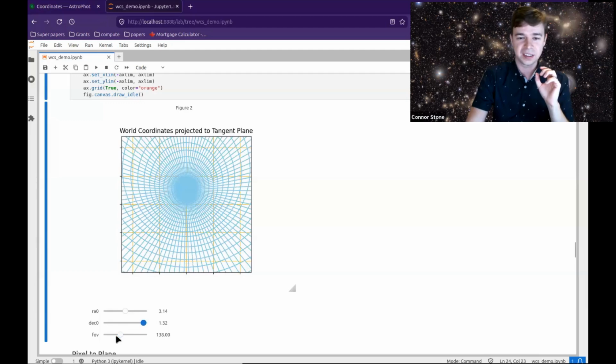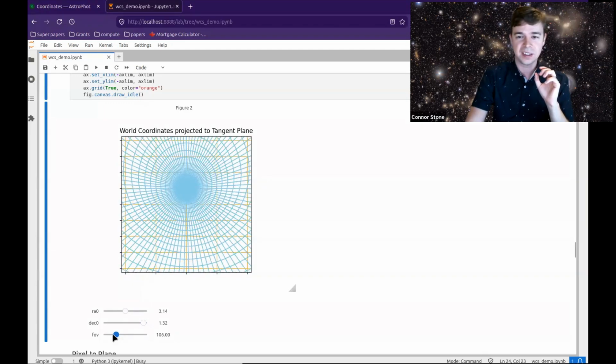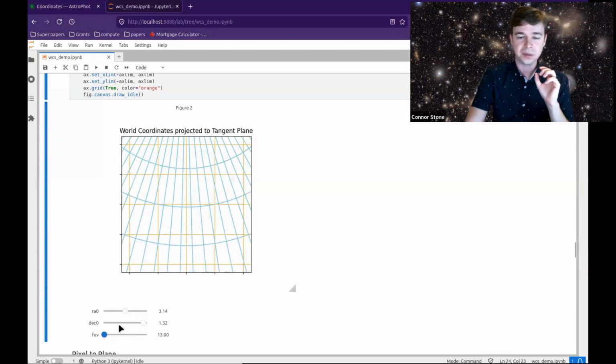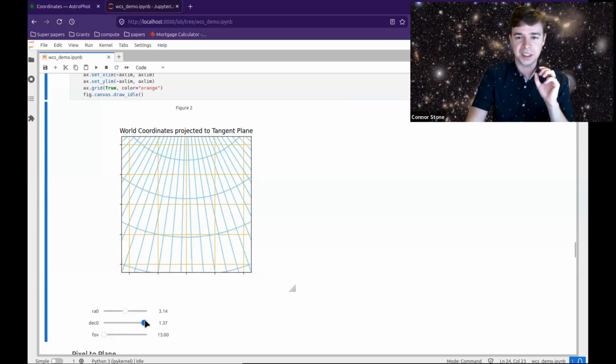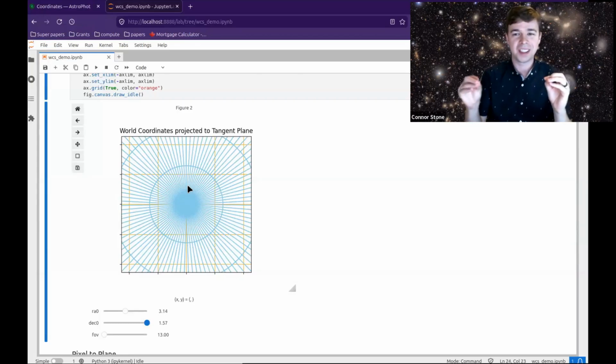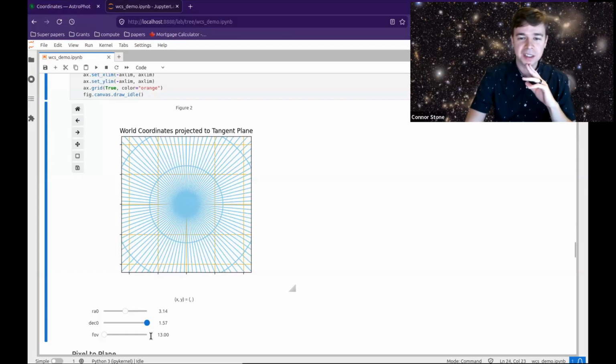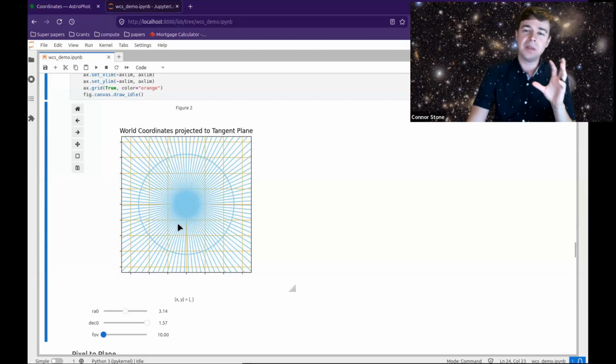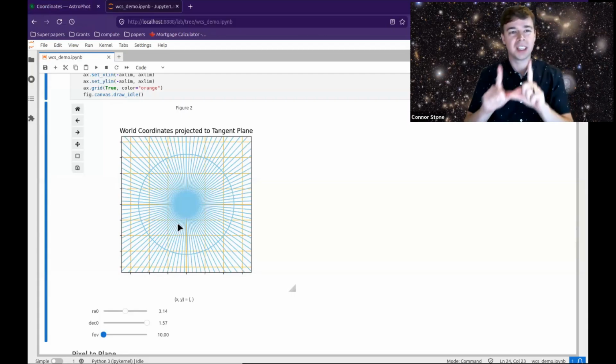So here, let's zoom in. Here you can see, well now, the connection between our RA and Dec coordinates and the tangent plane coordinates is just absolutely wild. There's nothing even close to a grid connecting these two. And you'll also see that it doesn't matter how much I zoom in anymore. When I'm near the poles, even if I zoom all the way in, it doesn't look like a nice regular grid anymore.